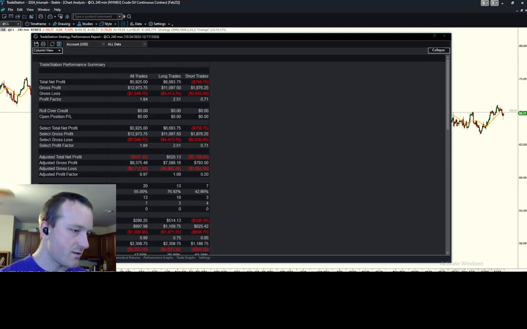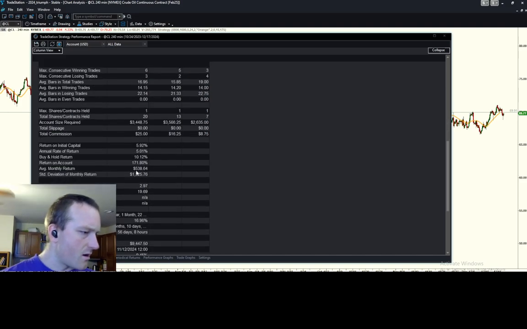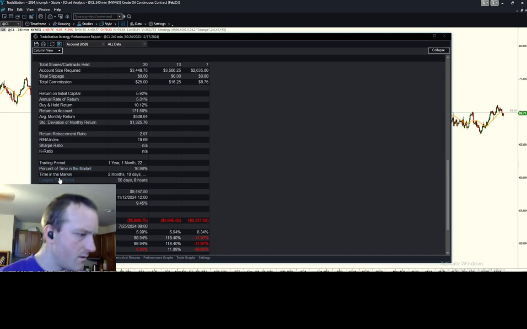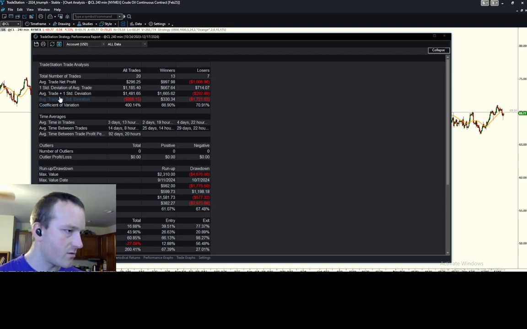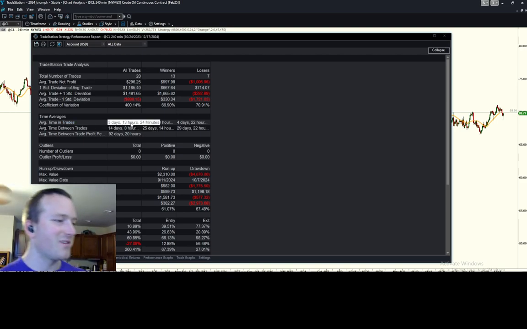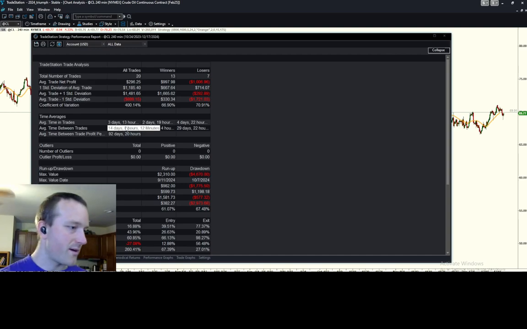I mean, how long is our average hold? How long is our average hold, please? Average time between time in trades. Average time in trades. We're holding for 3 days. This is a freaking swing trade, dude. 3 days, not three minutes, not 30 minutes. 3 days is our average time in the trade. That's crazy. And then it can go half a month on average until taking the next trade.